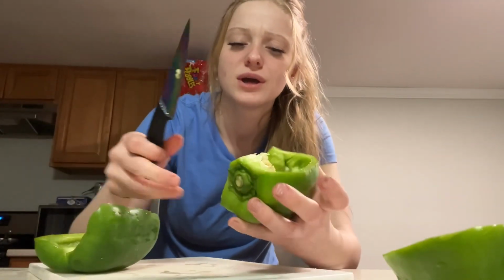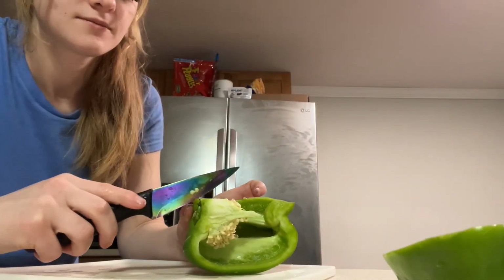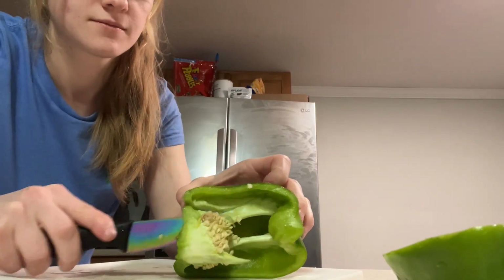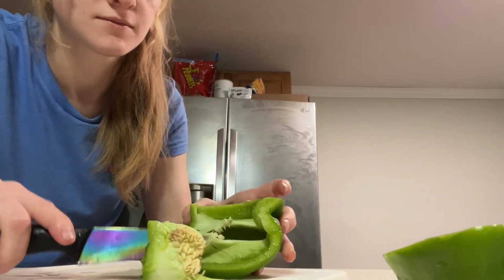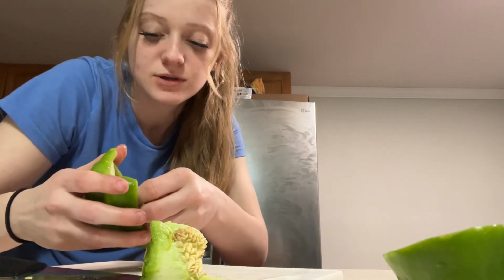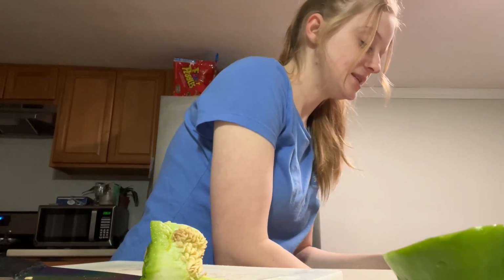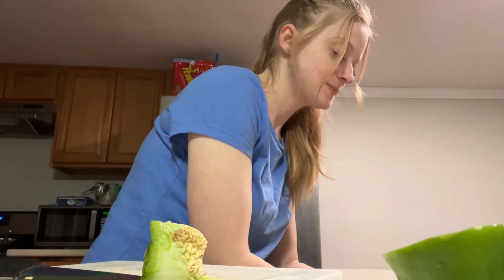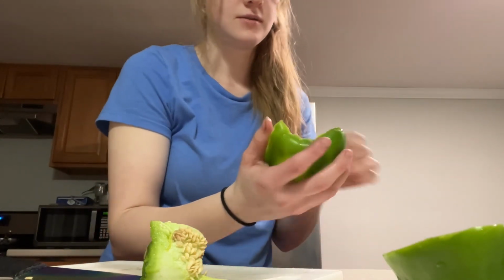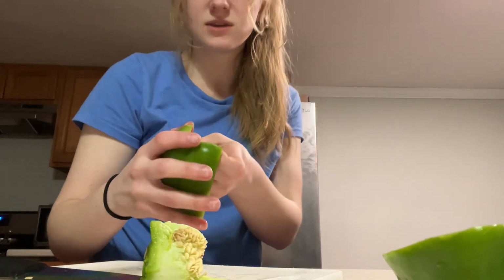It's so rude. And then same thing, I'm trying to just cut the top out. Then you can just pull out what they call the pepper meat, that white stuff. That's what you pull out, the meatiness of the vegetable. I still like to rinse it out because there's a seed or two that gets caught every time. Yeah, not saving the seeds.